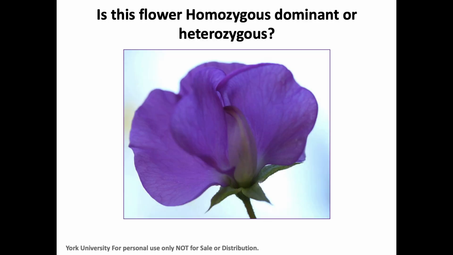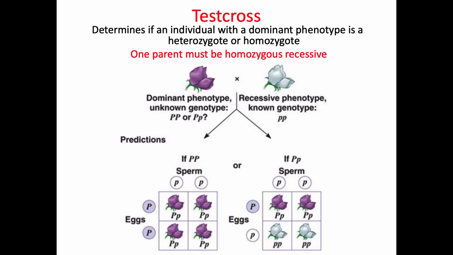Let's now turn to the situation where you have an organism that is showing the dominant phenotype, and you want to know whether or not that organism is actually homozygous dominant or heterozygous, because both will yield the same dominant phenotype. In the absence of molecular genetics, so let's say you can't use PCR to identify specific alleles, how will you figure out the genotype of this organism? The simple way to do this is to use what's known as the test cross, and this is how the genotypes of such individuals were identified for a very long time until the development of molecular genetics.